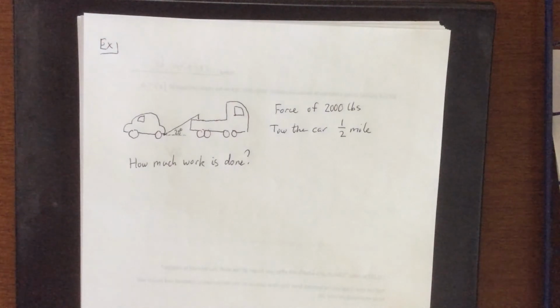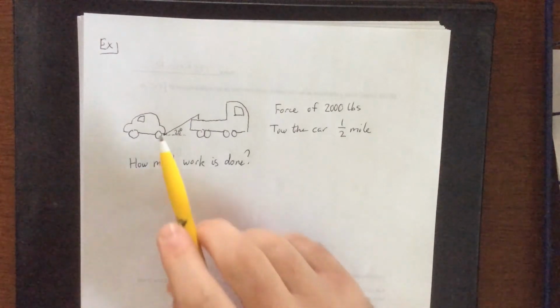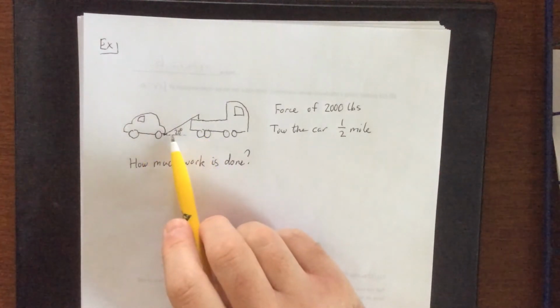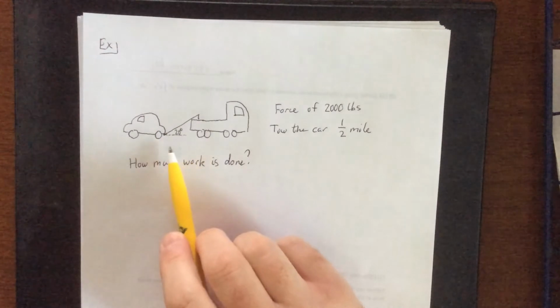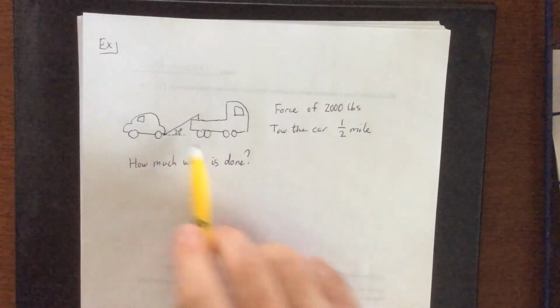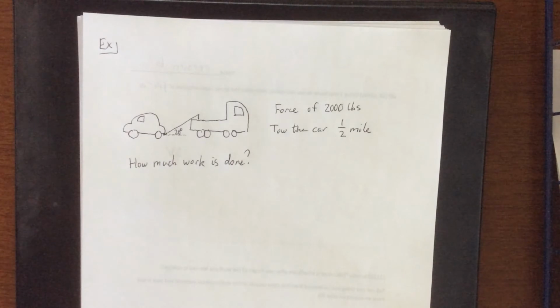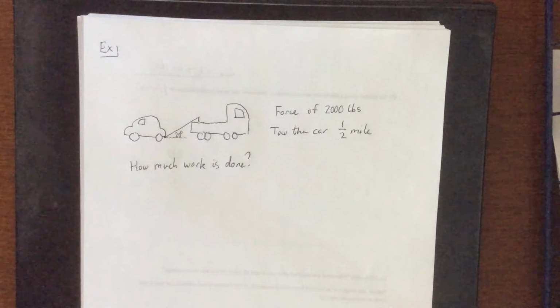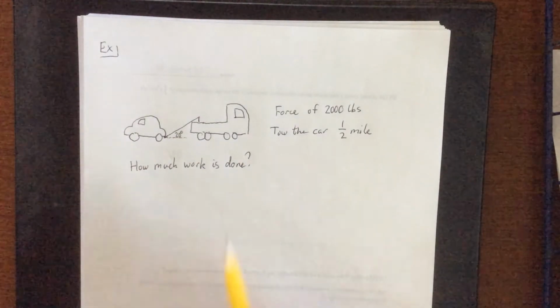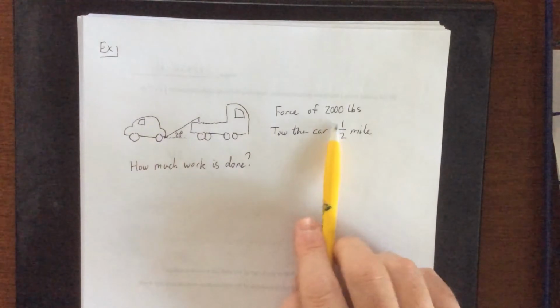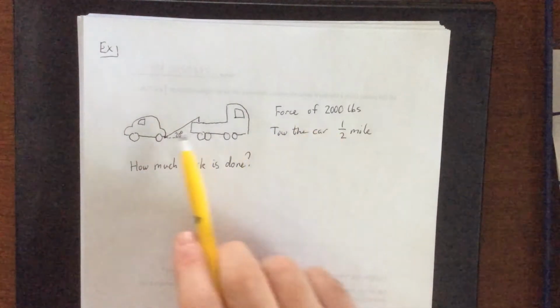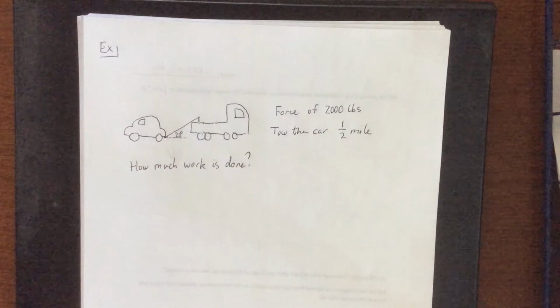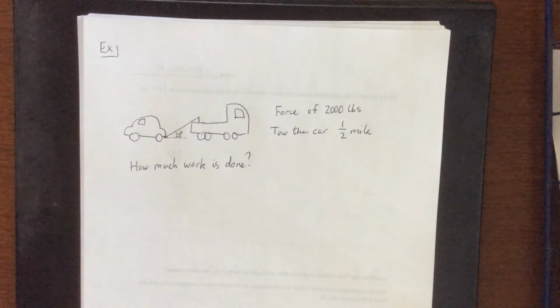Suppose that your car breaks down because it's Michigan, and that's what happens here, thanks potholes. So you call a tow truck to get your car towed. The cable creates a 20-degree angle with the horizontal, and coincidentally, the horizontal is the direction in which your car is going to be traveling, unless of course you believe in potholes, in which case it won't be traveling linearly, it'll be jumping up and down all over the place, and all in all it's just horrible. We'll assume that the tow truck is capable of exerting 2,000 pounds through that cable, and we're going to tow the car a half a mile. The question I'm going to pose is, how much work does the tow truck do to your car?